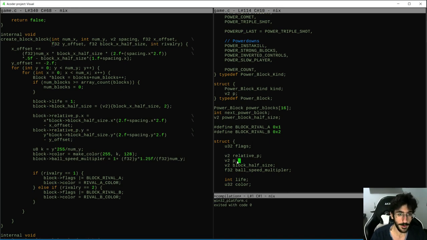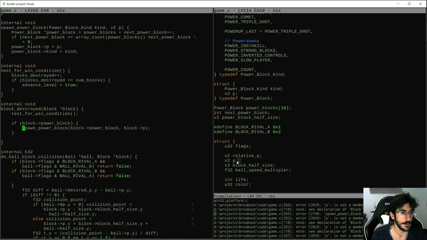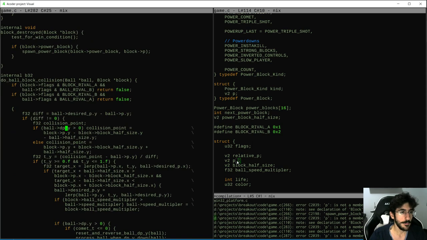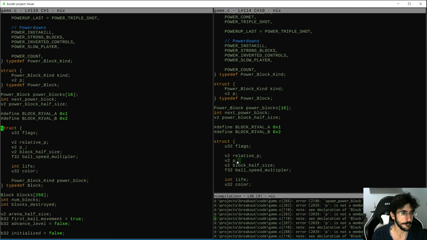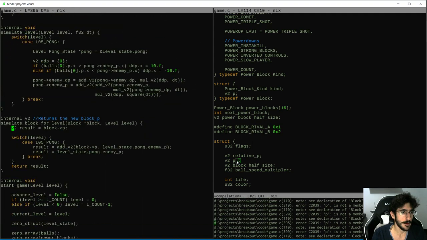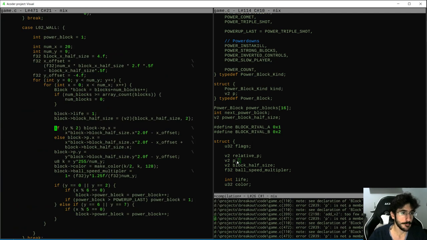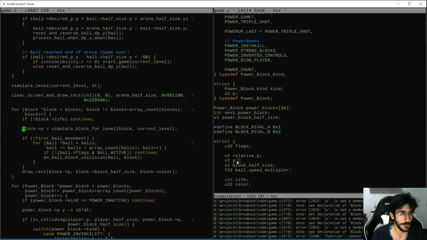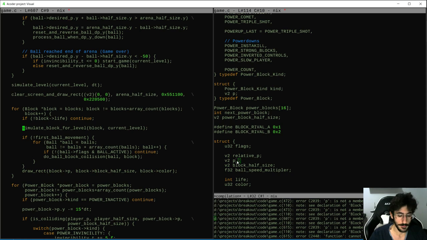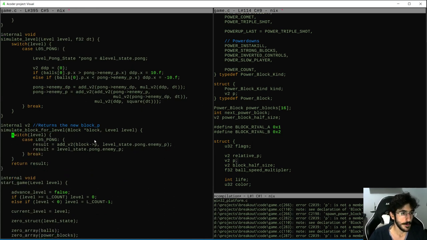Do this thing again, just so we know every time we use the block P. So this one should be the block P. This one should be, I think pretty much all of them should be the block P except when we spawn them. Like, do collision simulate block for level. Yeah, this one we're gonna have to change. This is the spawn. We're also going to make it relative. This I'm going to remove entirely. So let's go back. Let's do the simulate level, block for level. No more result.